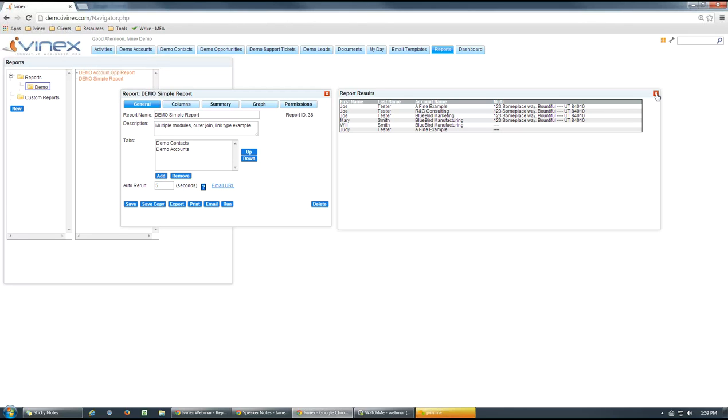Okay, and then that third one is the equation. That's normally used by Ivinex, where we will make some adjustments for some people who are asking for it. I won't go too in depth on that, but we can add in some different equations, maybe using some field syntax and other things like that. So that's kind of what that column is used for.